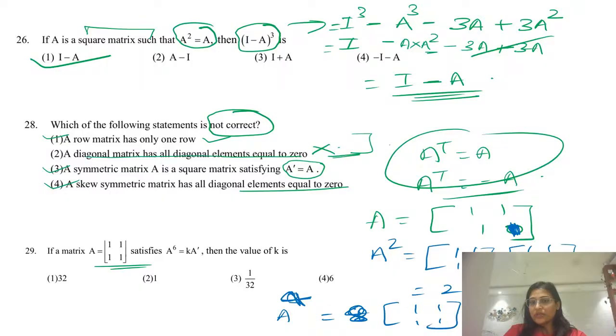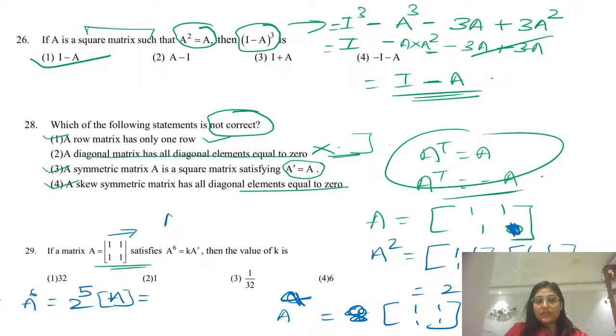I could see here, if it is power 2, it is 2 to the power 1 A. If it is power 4, it is 2 to the power 3 A. So now if I find out A6, the power will be 2 to the power 6 minus 1, that is 5, and again matrix A, right? But all the elements are the same here, no matter.